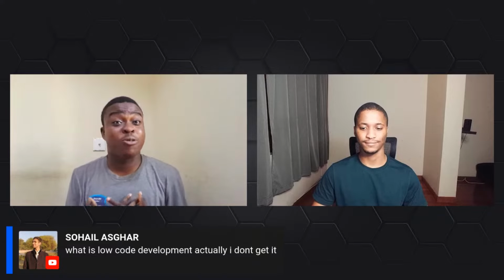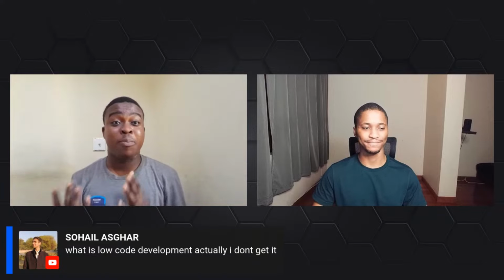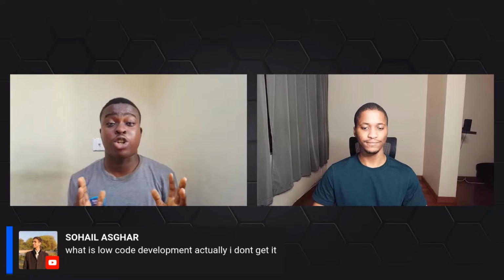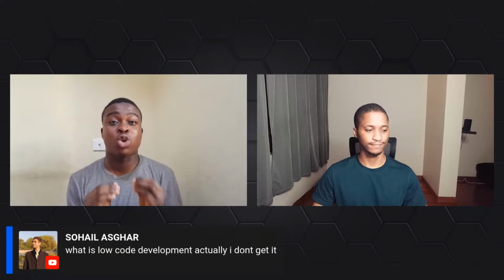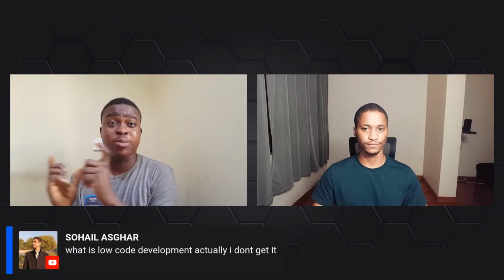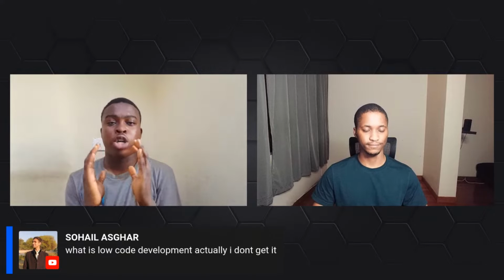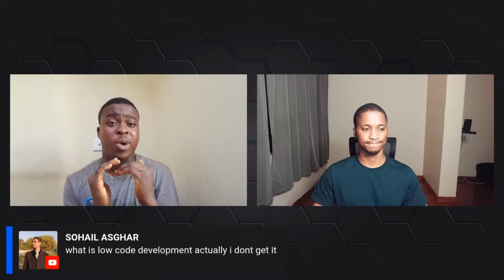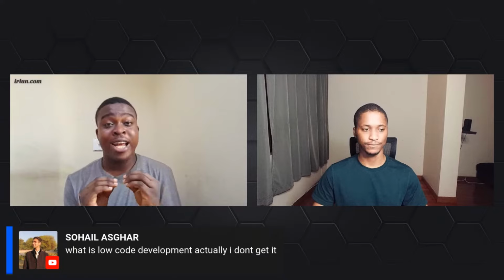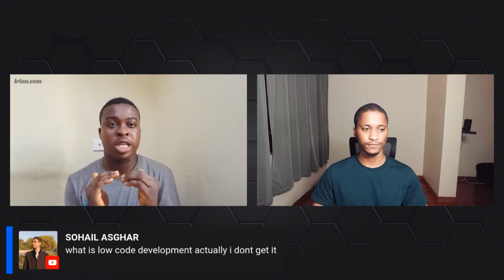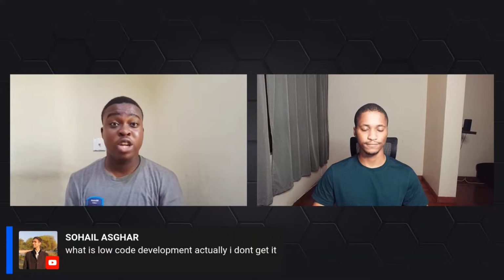So think of it like building a full application to a specific solution without having to write code, without having to program. You just drag your items and drop them, or you break them down into smaller parts and start developing them. It's actually cool. And at the end, we're going to share resources that would help you get started if you're interested in low code development.